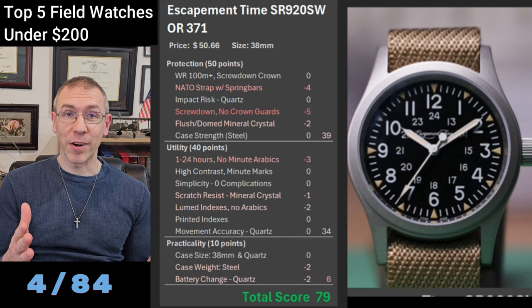Out of 84 watches in the under $200 price category, I actually recommend 49 — more than half. That's really incredible. As you see in higher price tiers, I do not recommend nearly so high a percentage. I recommend 21 of these watches as-is, and then the yellow ones I recommend if you swap the standard strap for a NATO. Now I'm going to show you everything there is to see in this price category.